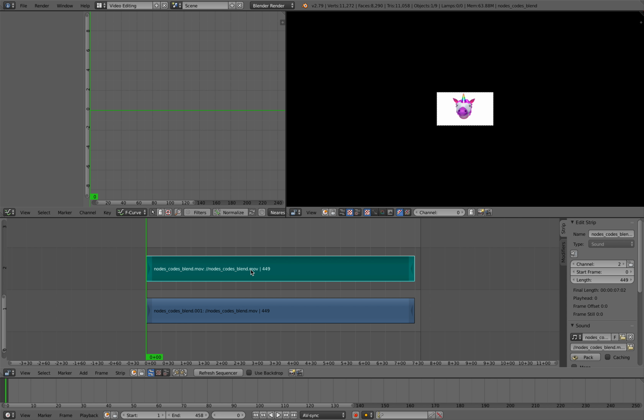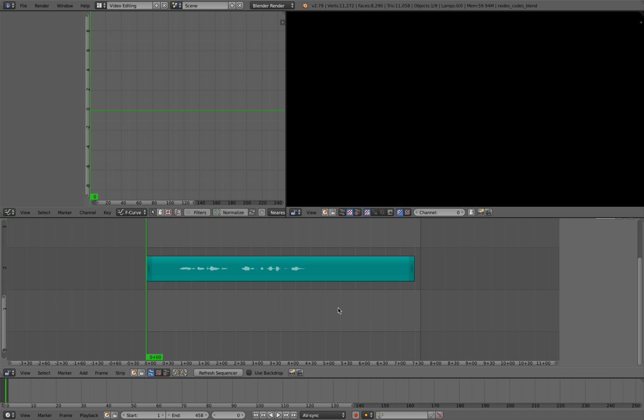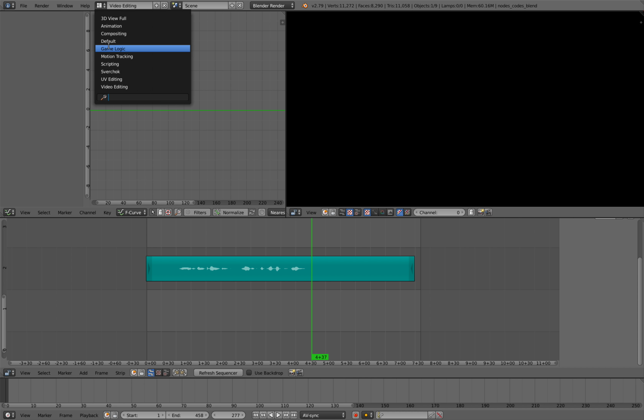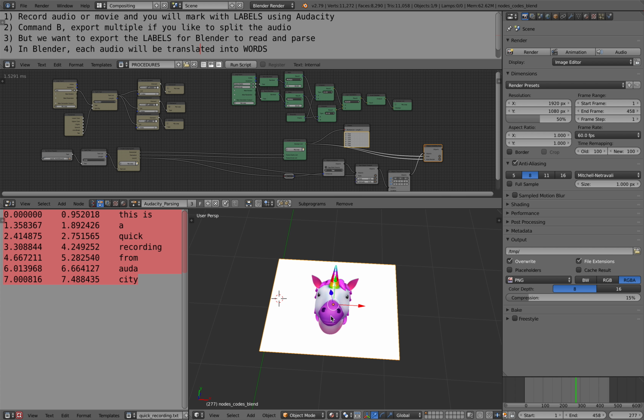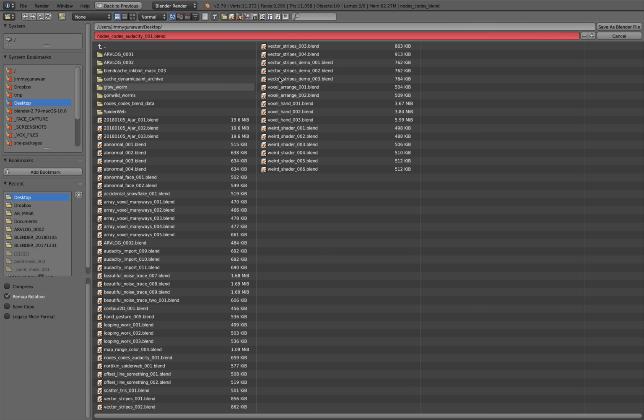The green color is the sound, and then delete the video. "Nodes and codes makes a perfect blend." Back to compositing, save it again, File, Save As.